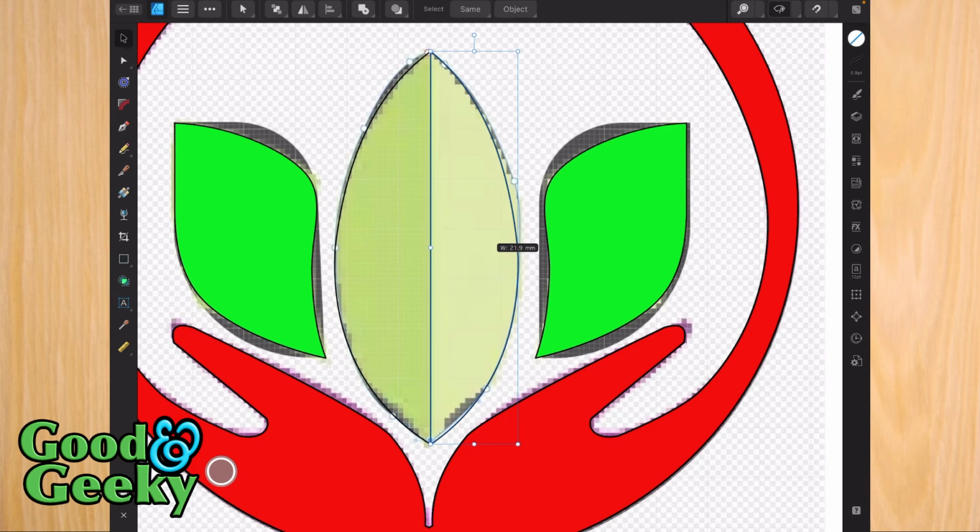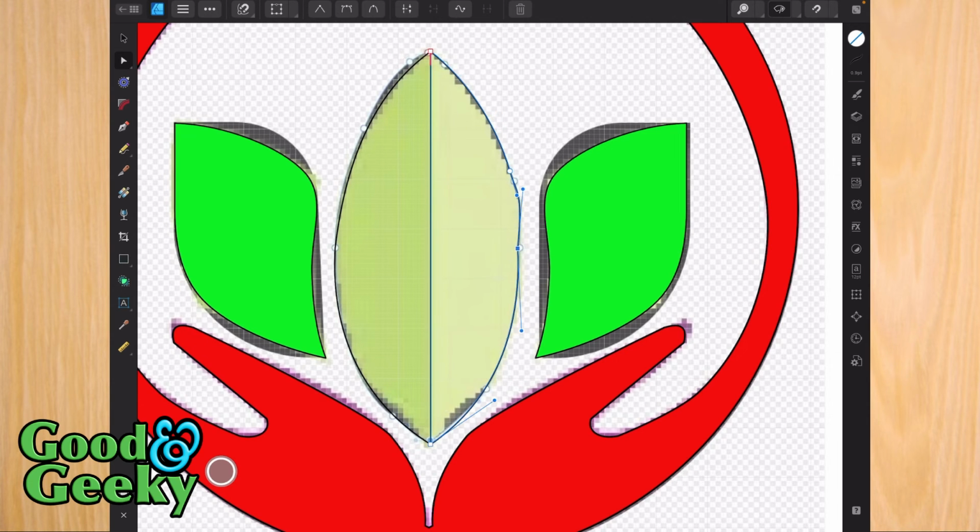It doesn't match up exactly with the shape that's in the leaf here because it's not symmetrical. If it was symmetrical, then I would see that. It would show here. But you can do whatever you want with that there. So if you need to go into the node editing tool, this one here, and change the shape on that one there so it fits more to the shape as shown in the design there, you can do that if you want. It's up to you.